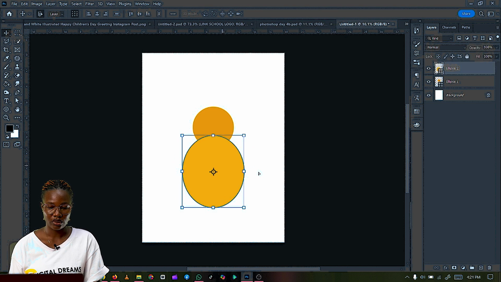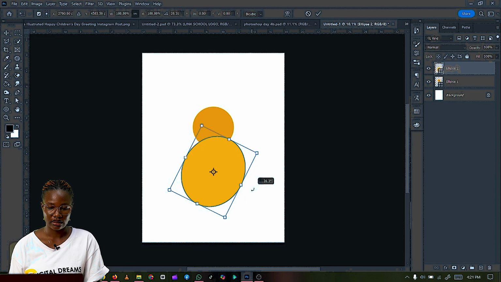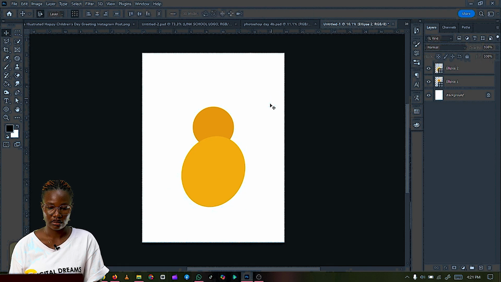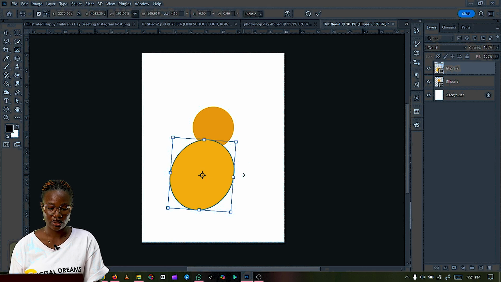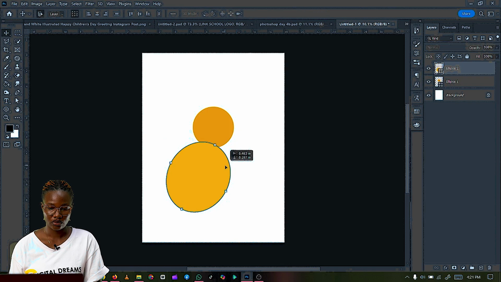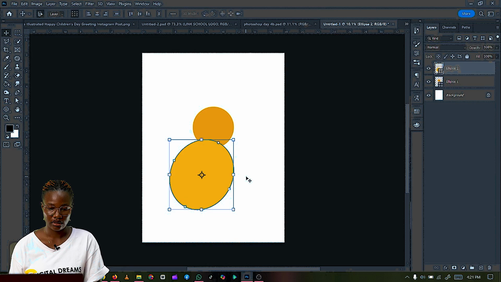Okay, so I'm going to rotate this a bit like this. I think I should just take my time and make it work. This is what I have. So I might still rotate it as I go.